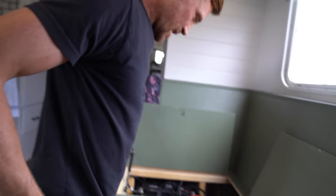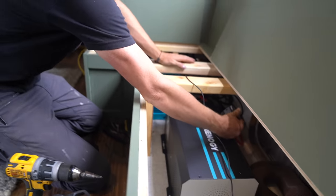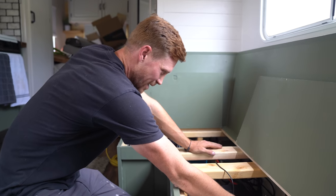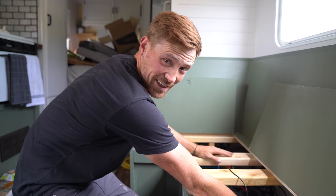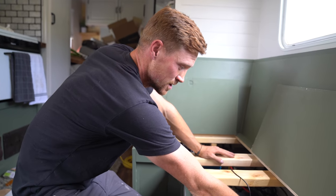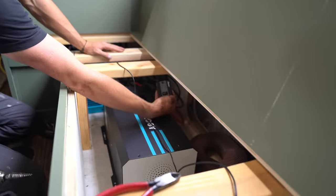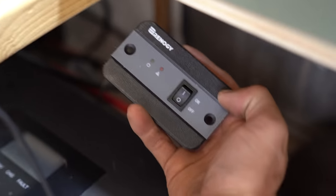I've got pretty much everything except for the battery temperature sensor hooked up. It looks so good — it's actually a really bad rat's nest, but I'm just not one of those guys that makes really clean electrical setups. Those are called electricians. You ready? Is this the moment? This is the moment. Get your popcorn, ladies and gentlemen.